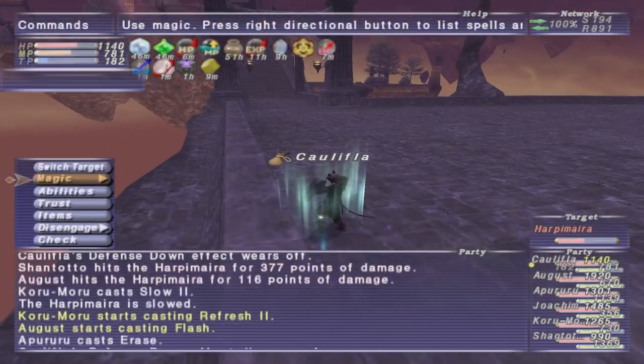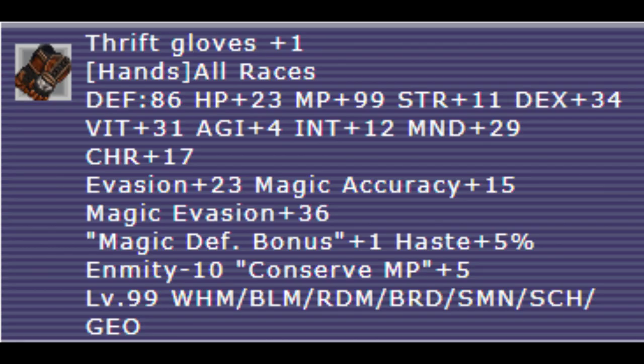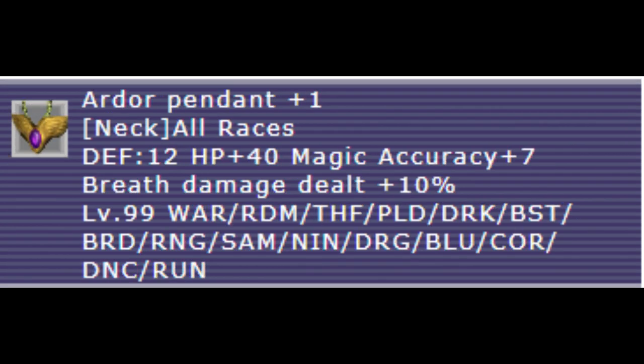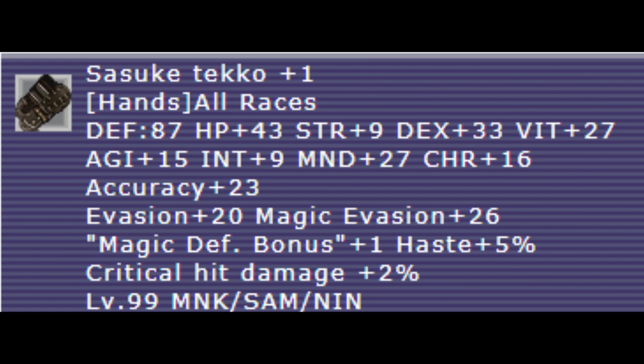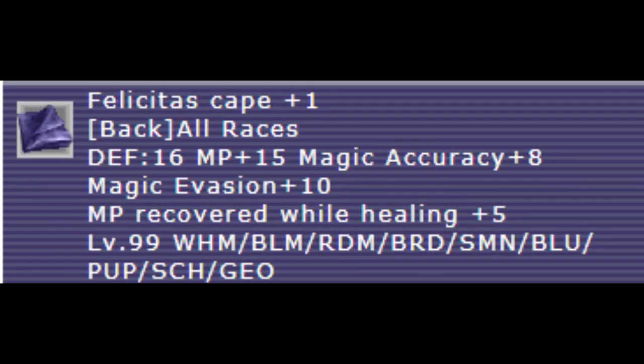So I have some charts here that go over and show all the items you can get that are the plus one version of the items, and definitely take note for certain items, say like the Pixie Hairpin or the Wind Buffet Belt. I have marked these items on the chart showing that this is a highly valuable item, and I highly recommend that you try to obtain this.